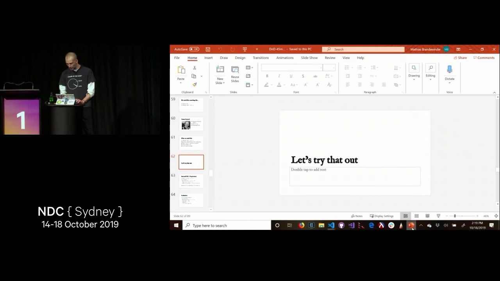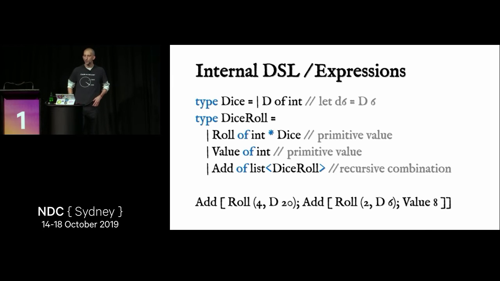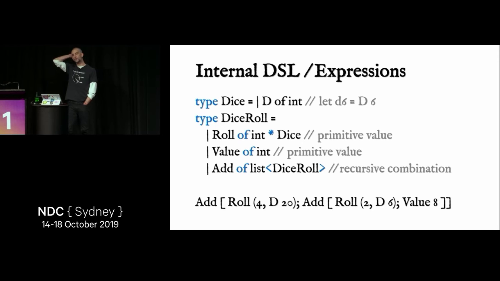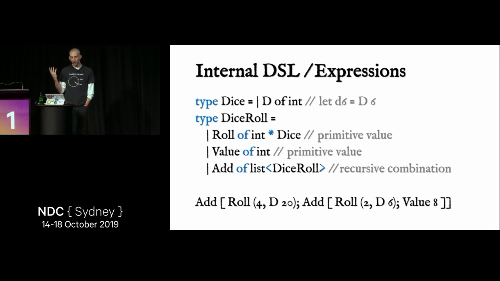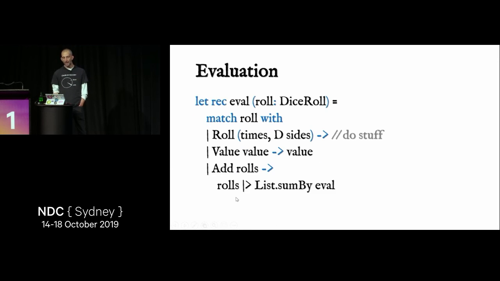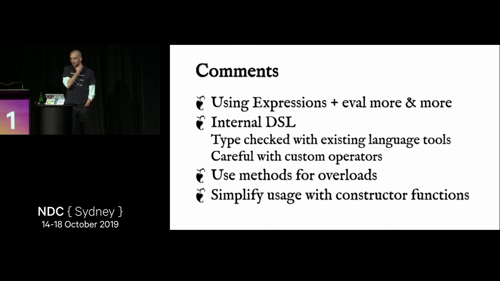Cool, so let me go back to my slides for a minute. What I showed here was a pattern I saw quite often: using F# to build DSLs using expressions. All I did was have primitive values in my language. I just tried to model them first correctly without trying to be elegant about it. So I had primitive values, roll, primitive value, value, and some form of operations, which allows me to write correct expressions in my language. Then I have an evaluator, which is typically going to be recursively walking my expressions to produce something out of it. And this pops up in lots of places.